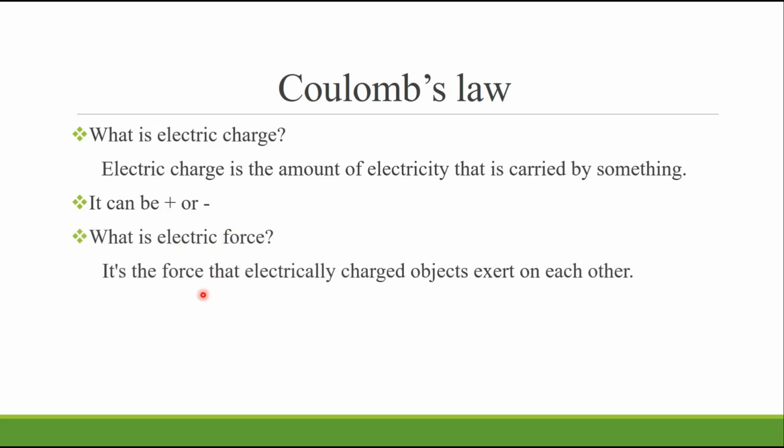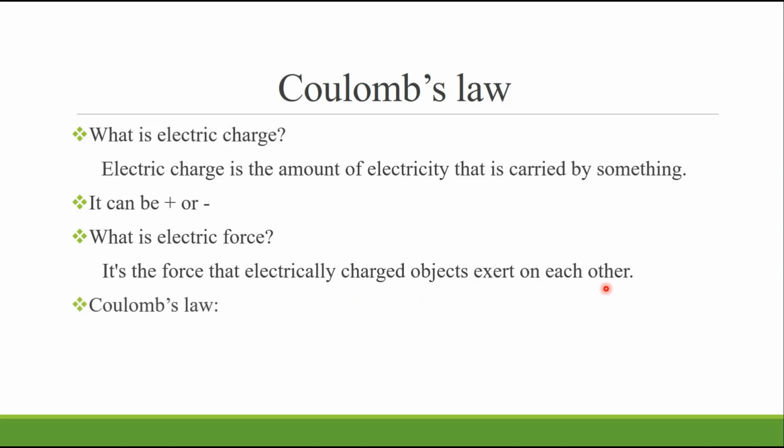Imagine two objects with electric charge. When these charged objects get close to each other, they start to interact just like when you bring two magnets close together, and they either attract or repel each other. The electric charge on these objects creates a force, much like a magnet's pull or push, and we call that electric force. It's the force that electrically charged objects exert on each other.